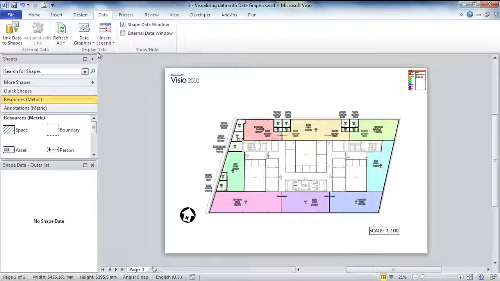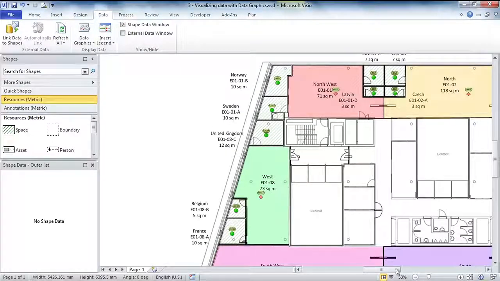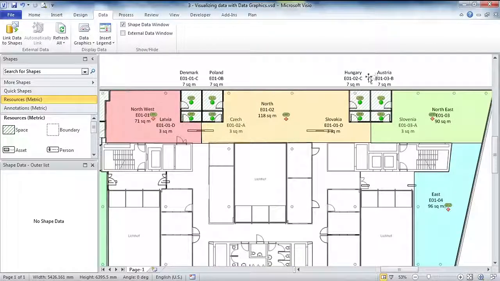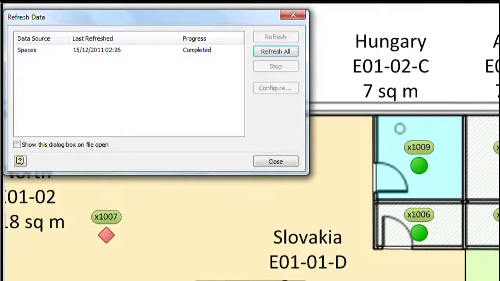Should now, when I press refresh, let's get a bit closer and see where these countries are in the world, which I believe are Hungary. Here we have, for example, Czech and Latvia. Now if we refresh, and hey presto, the color has changed.